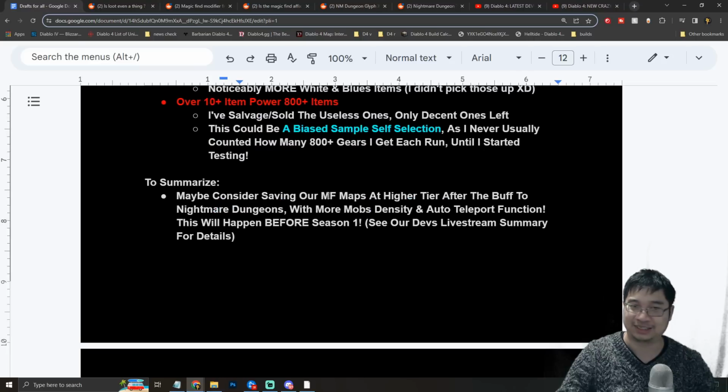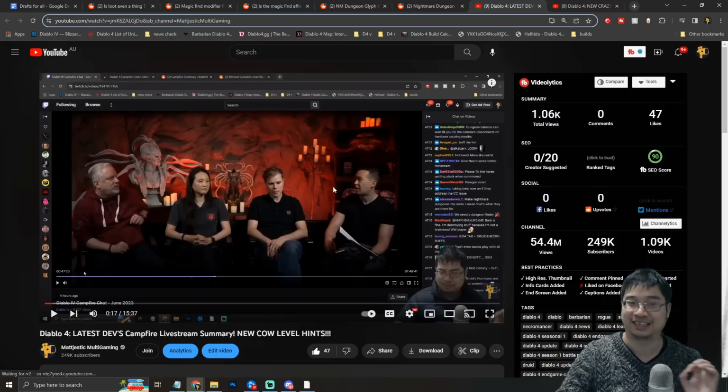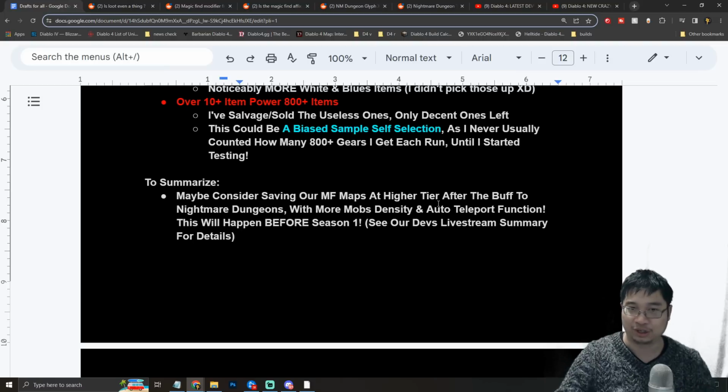And what I recommend right now is, if you haven't seen the previous video, we talked about the developer notes of the upcoming features, and one of the biggest features is that you can teleport to Nightmare Dungeons after using your sigil. And this will be happening before Season 1. So what I recommend is we can save some of the Magic Find maps, and after the buff to the Nightmare Dungeons, which will increase mob density, experience, and also add a teleportation portal, then we can go in for the Magic Find hunt, and then we can see how many items we get in comparison.